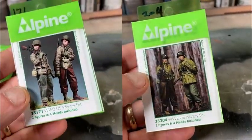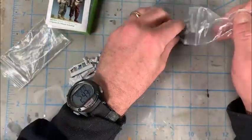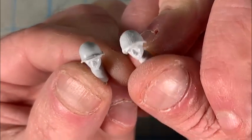Okay, our Alpine figures each come with two different heads. One head has the camo net on it and the other one does not, so you get to pick whichever one you want to use.